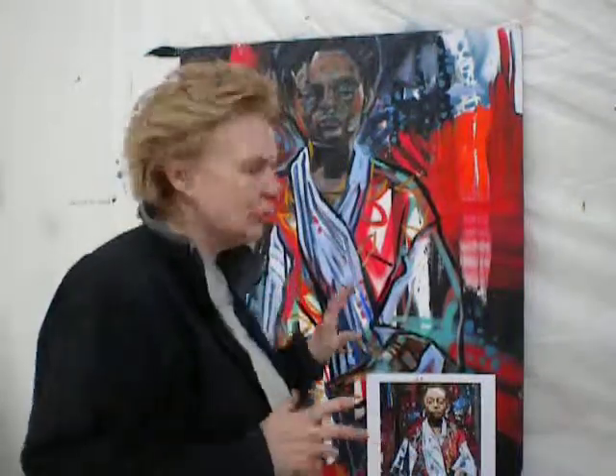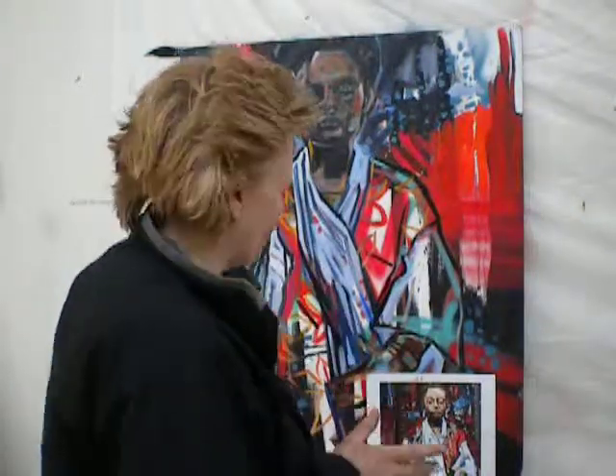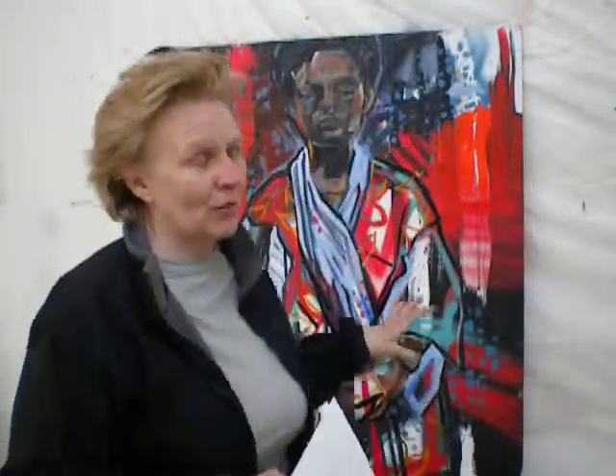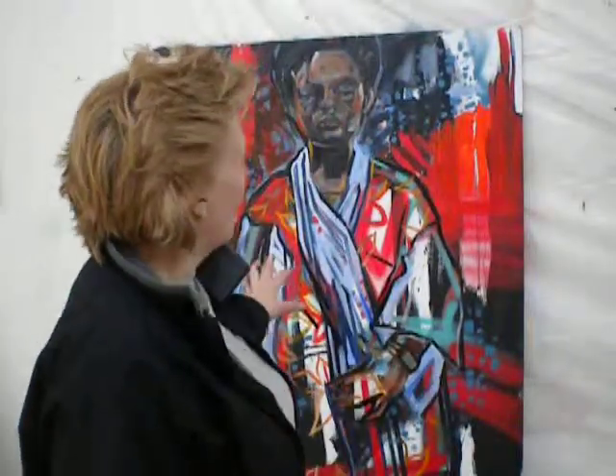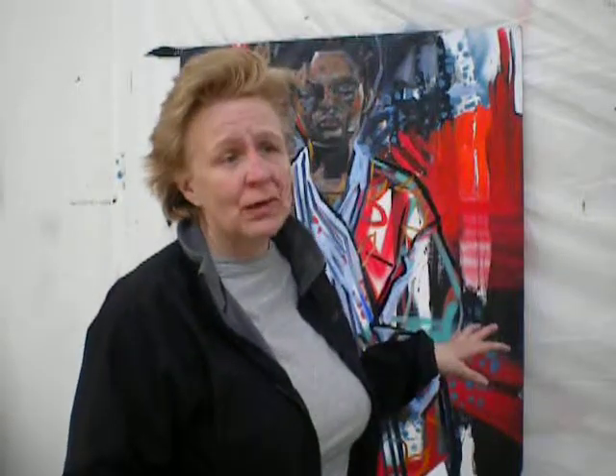Right now I'm at the stick figure stage — maybe just past stick figure, because the last pictures I put up on Facebook were awful. Being just past stick figure stage means it's not the end of the world if I don't have my reference material. This doesn't have to be perfect right now. There is plenty of time to fix this. Here I was in a total panic because I don't have the exact reference material, but once I calmed down I realized I've got a long way to go before I have to worry about each little crease.